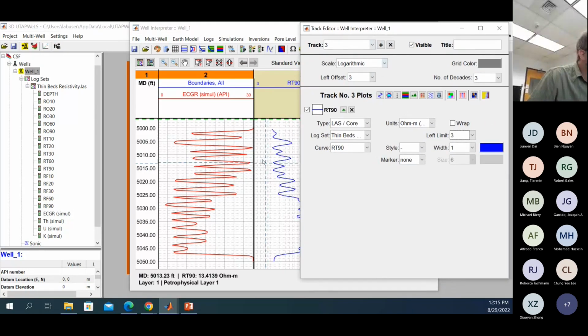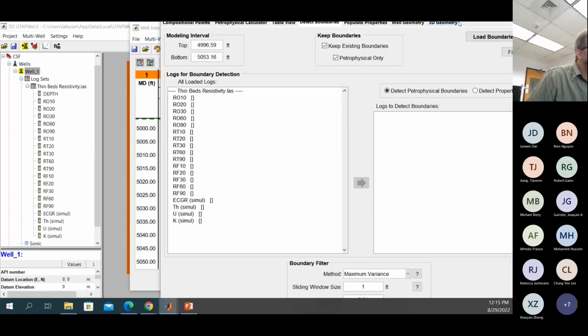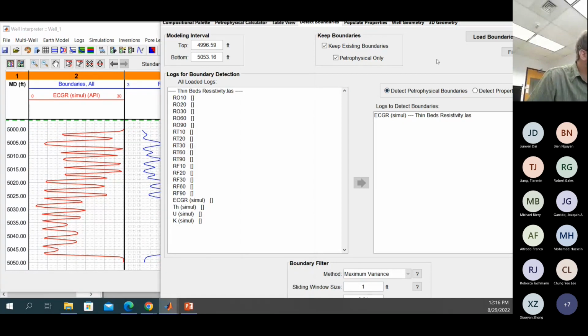And now, in order to do this, we need to have some boundaries so we can have some Earth model resistivity values to vary. So what we're going to do is use the gamma ray, which is typically what we use for boundaries. You could do the resistivity since that's what we're going to be changing, but in this case, I'll stick with the gamma ray. So you can put the gamma ray over here and move the well over so you can see what happens.